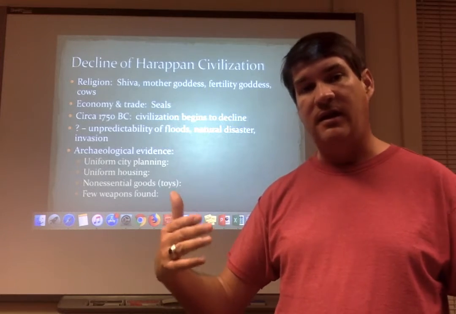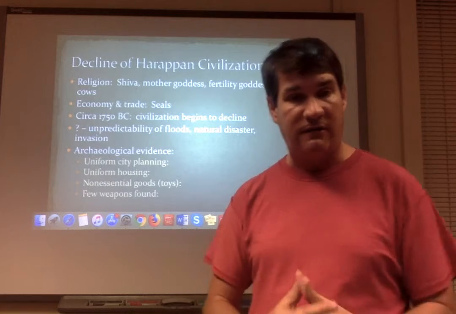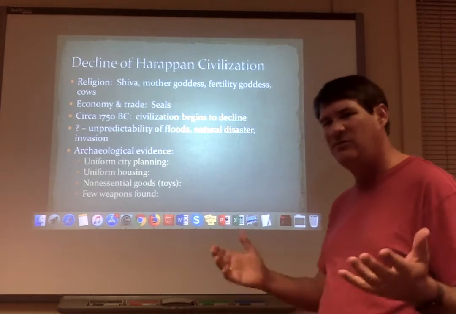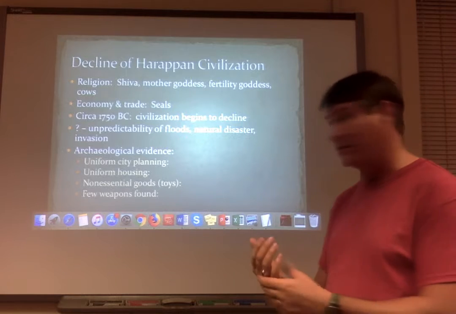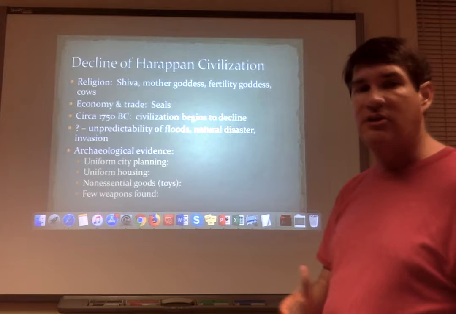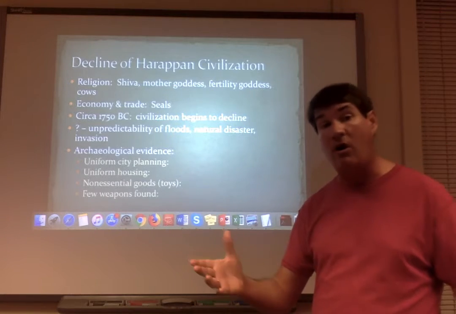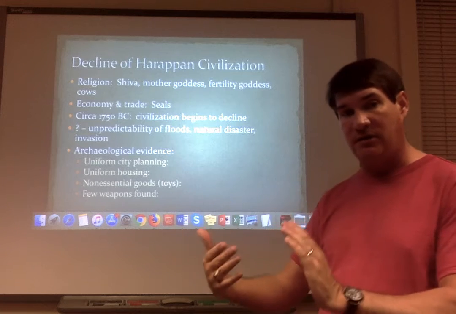They were interested in trade and being prosperous and also taking care of the family unit, right? And so a peaceful people. That's another reason why war and invasion is probably not the reason for the decline. And again, very few weapons found is what we just talked about, right? And so we think it was just naturally too hard to live in this area. So these early people began to migrate out into central India.